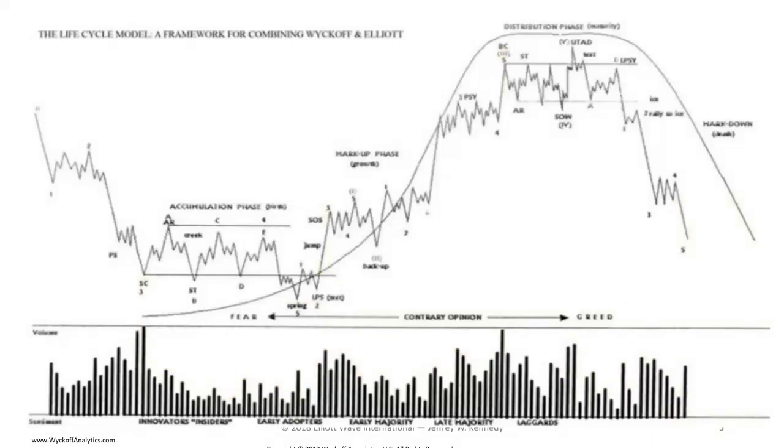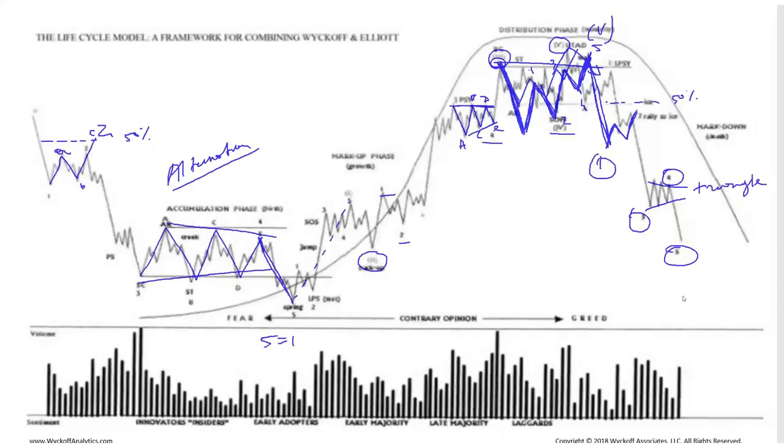But there is definitely a different layer to this. As you could see, for instance, I mentioned selling climax, automatic rally, secondary test, spring, last point of support, sign of strength, backup action. Those are Wyckoff semantics. And there is definitely a different layer here, which is the Elliott wave principle. So with that, Jeff, I think we should start here because this would be a much more correct representation. And I apologize again that I didn't do this.